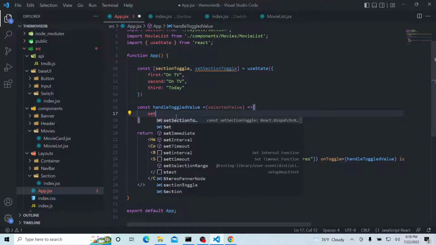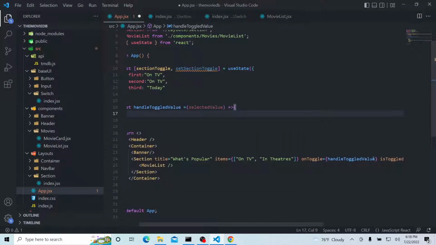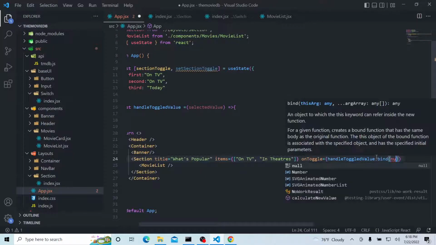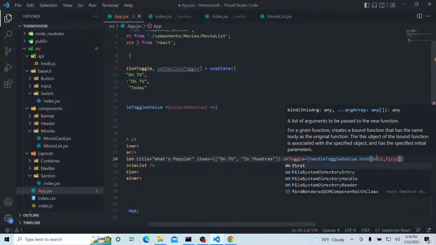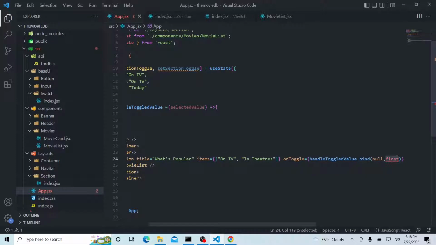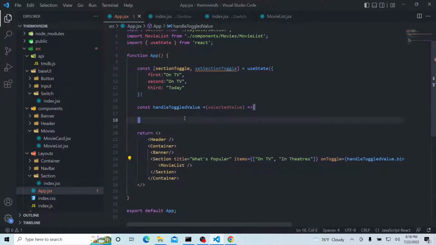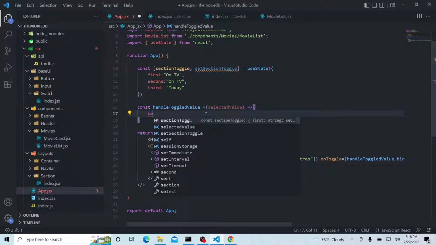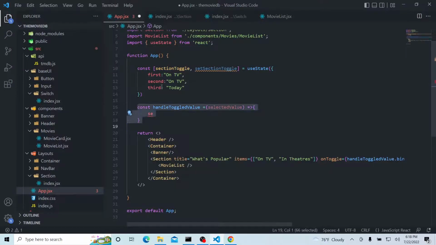Another thing is I'll also pass in the value here, because to make sure which section it is, we need to know which section it is. So this is the string, this is the first section. Right now we only have one section, so this might have worked, but if we create another section, we want to make sure which section we are setting the state for, right?